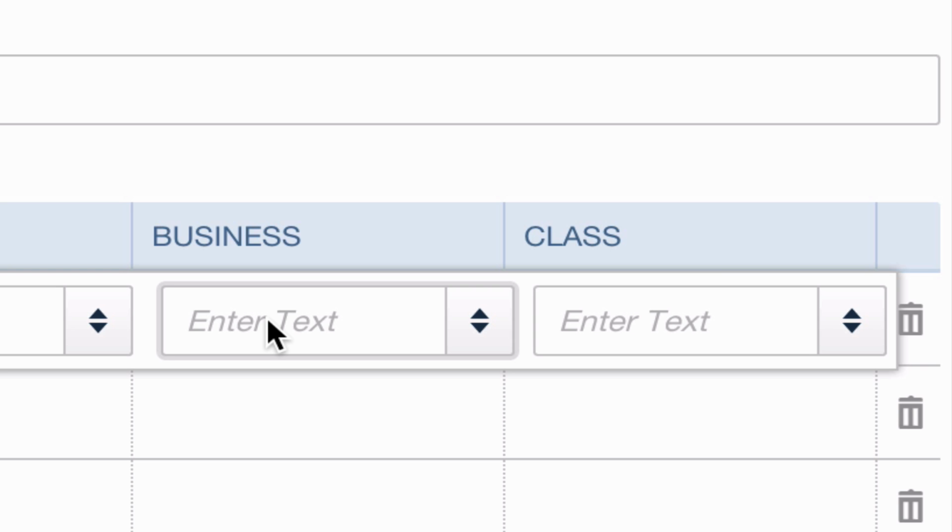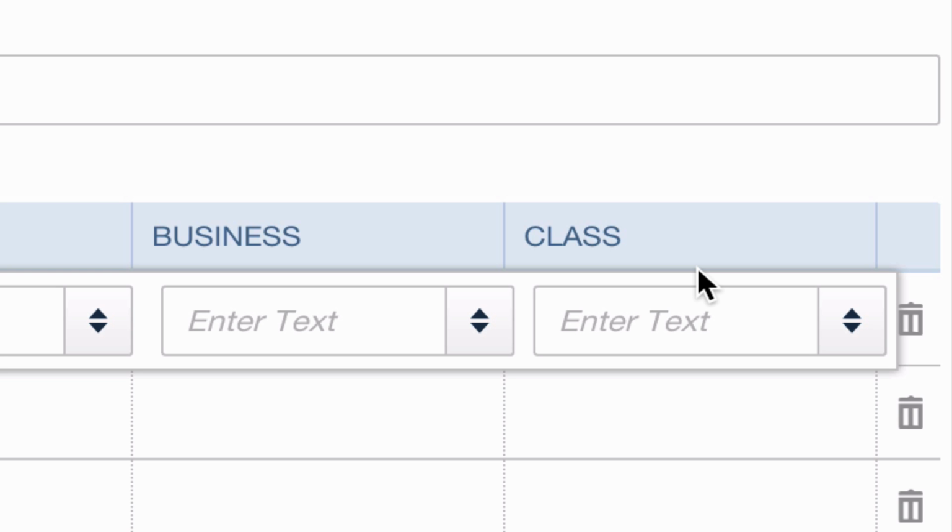Another example outside of real estate would be restaurants with multiple locations. They'd want to be able to track their accounts by each location, and this would allow them to do that. The class column is very similar. I use the class column as a project column, and my project happens to always be a property address. So again, this allows an additional functionality when it comes to reporting. I can pull P&L statements, I can pull cash flow statements by property, and that I see as an essential part of my business.